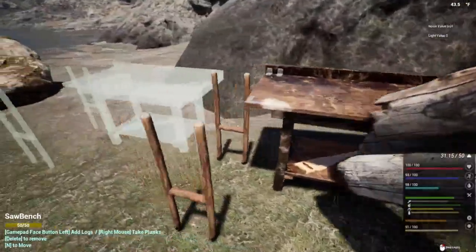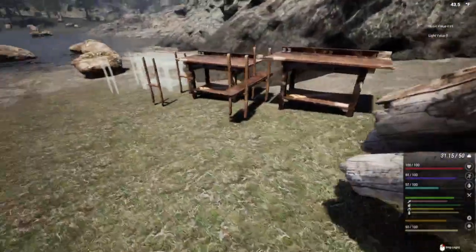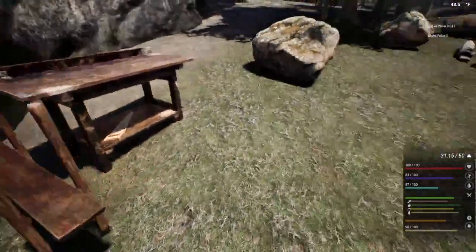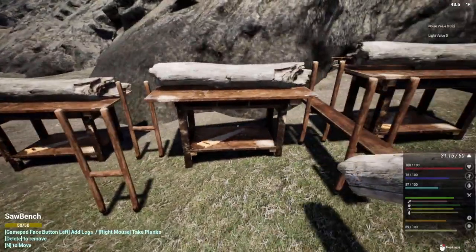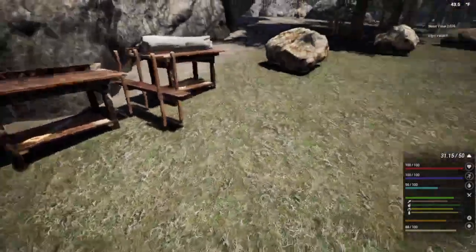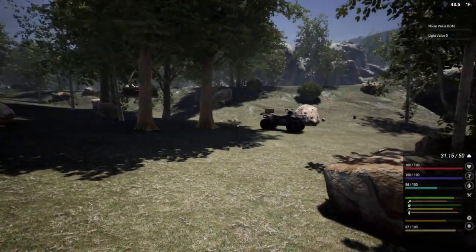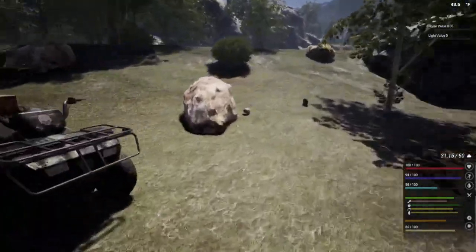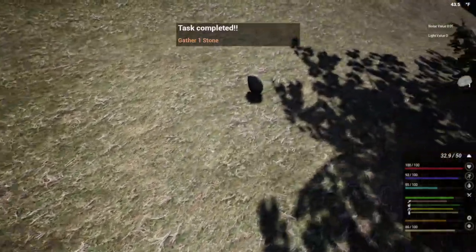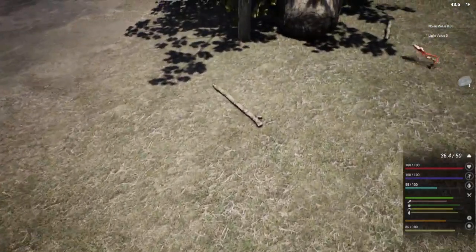Because you're going to need tons of planks for building. So as you're bringing them back and forth, you can just plop down 1, 2, and 3. There you go. And I'm going to probably take every log out of here. Now, another thing we're going to need, which I don't have any, sticks. Looks like we're getting a lot of stones around here. So let's grab these stones, and we got another stick.